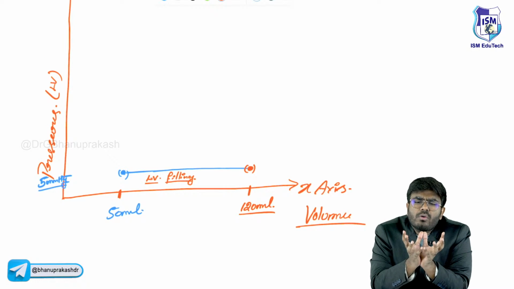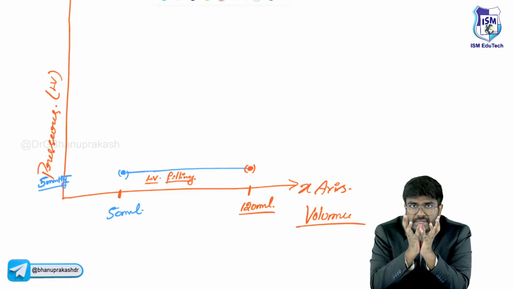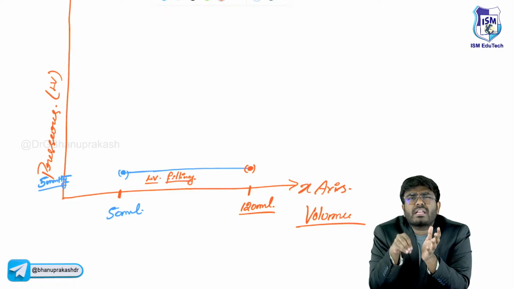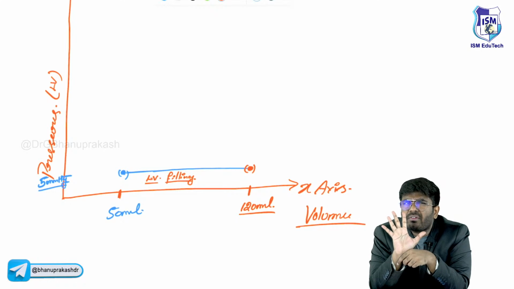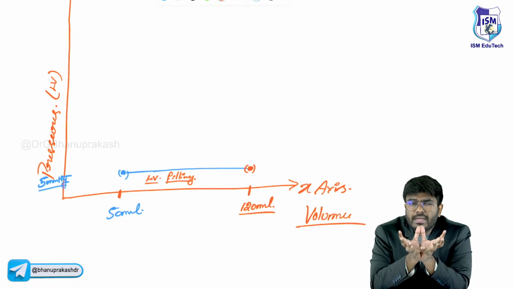Now, guys, use your brain and answer me. When you have 120 ml of blood in your ventricle, will the ventricle contract or not? Yes, the ventricle will start to contract. When the ventricle started to contract, tell me immediately what happens. Which valves will close? Now the left ventricle is starting to contract. In the left ventricle, pressure is very low, just 5 mm Hg. Now, with this 120 ml of blood, the left ventricle started to contract.